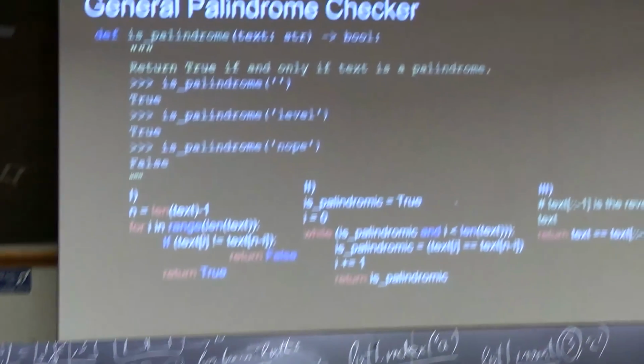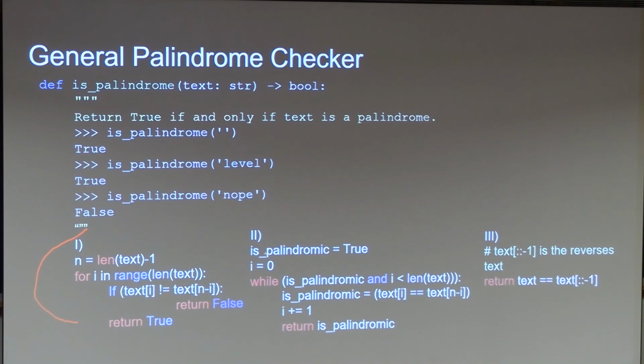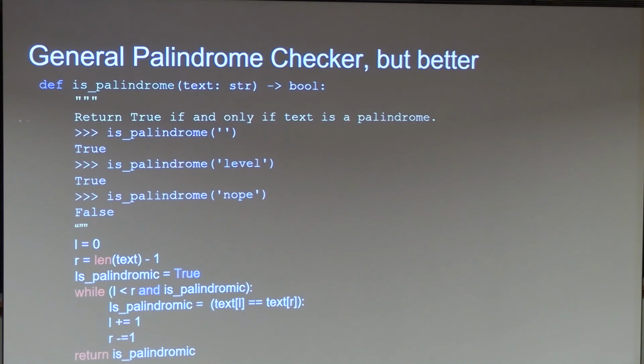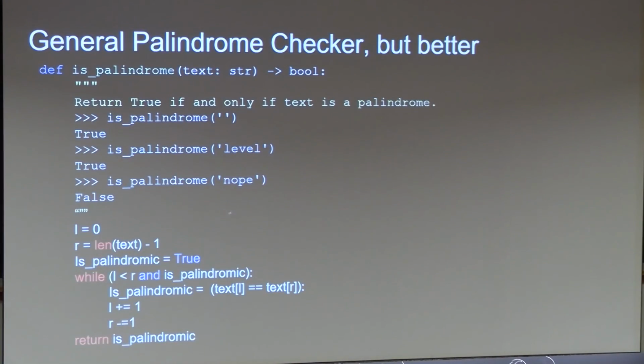Let's see what we have. We are well over time and I need to go to. Yes, we have 3 ways. You see this? This is not efficient though. This is shorter. Okay, moving on. General palindrome but better. Just take a picture and then view it later. I can't go over this right now. This is basically what we said right now. It will make sense if you read it once.